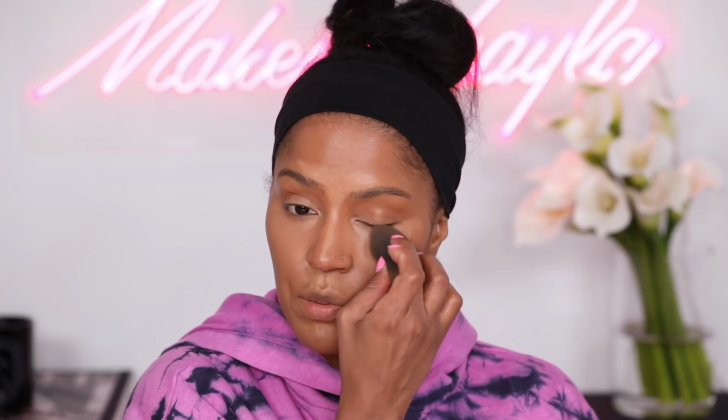By the way, this is Beauty Blender 4.10 concealer. I'm just gonna blend this in. I like this concealer. I don't wanna say I'm using it faster than others, but it is a thicker, creamier consistency. So I do feel like there's not as much product in there. I could be wrong though. I just have to see how long it lasts, but you know how you can feel, oh, it's almost empty. That's kind of how I feel, and I've only had it for like a month?